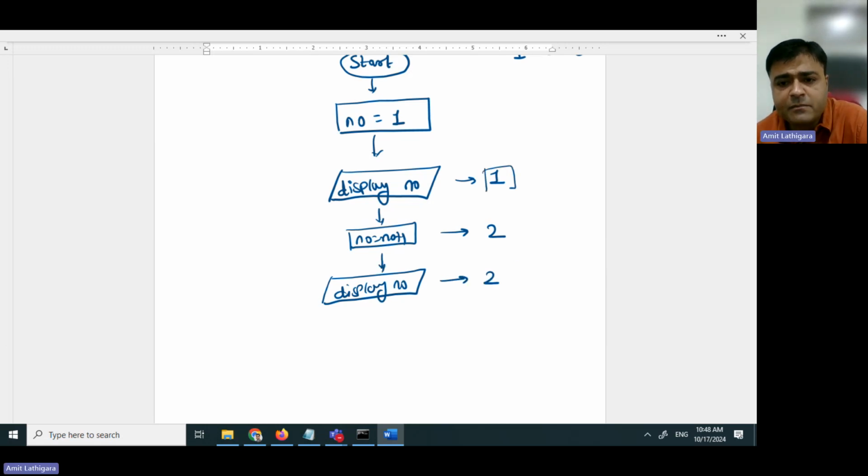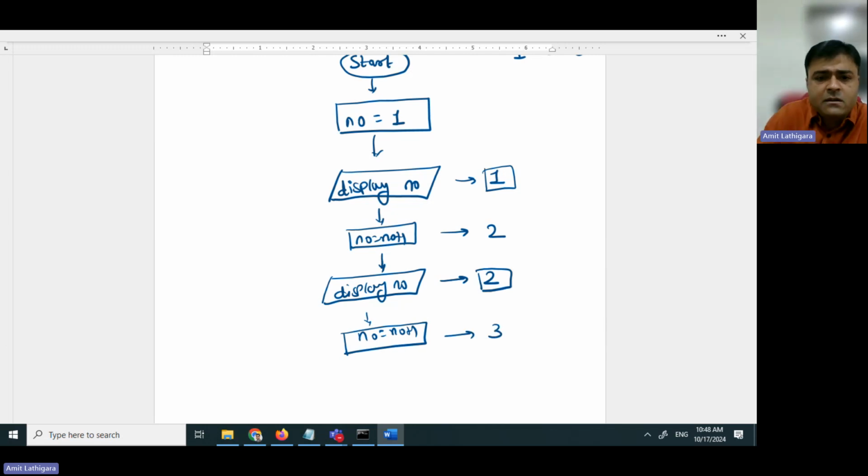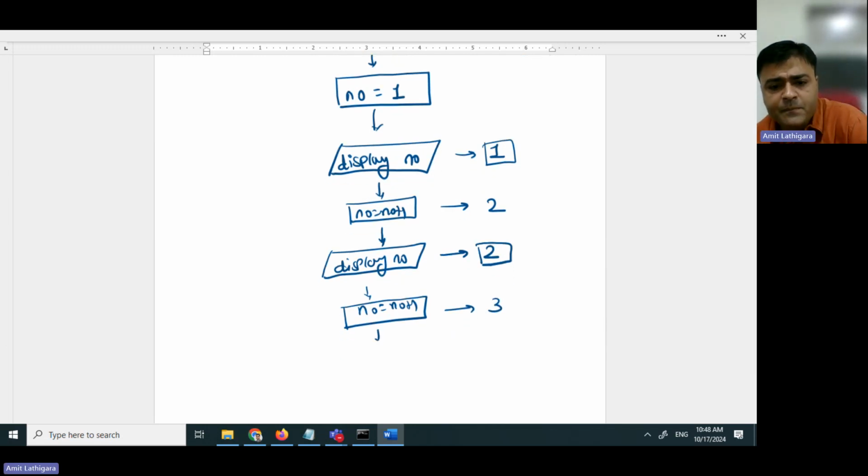Now the value of number is 2. Again number is equal to number plus 1. This is a process. Here number becomes 3. One more time, display number. So here we are displaying 3 on screen, and stop.